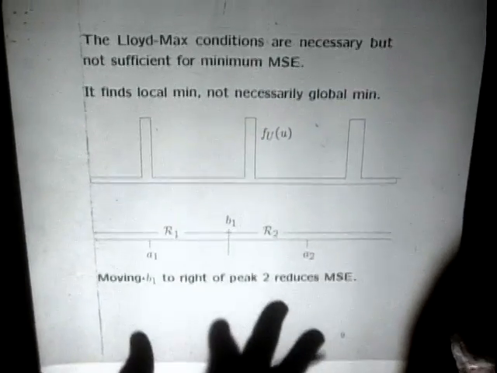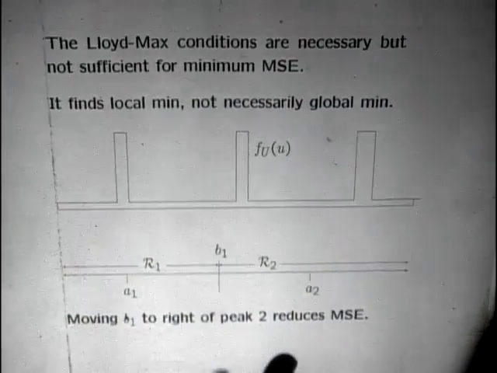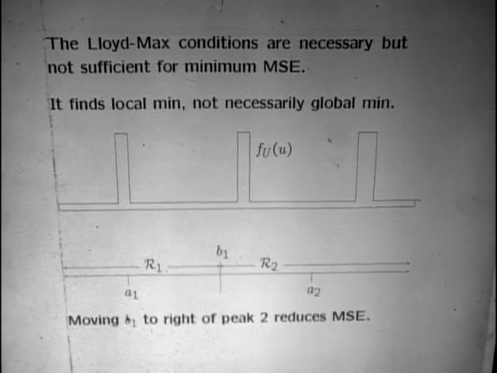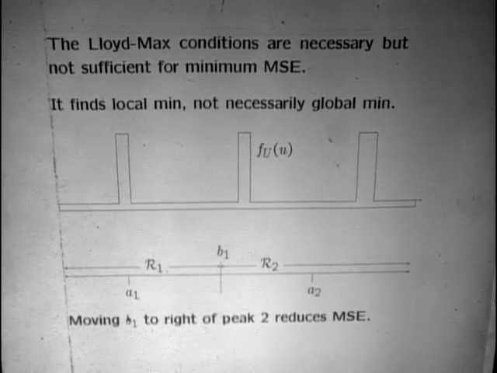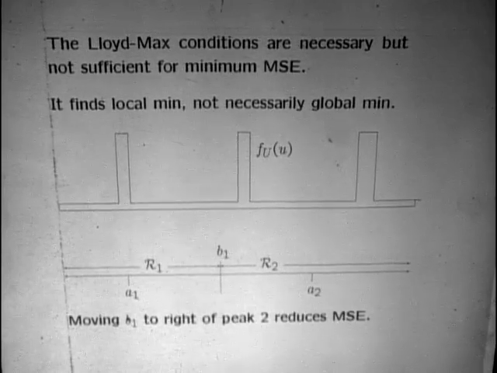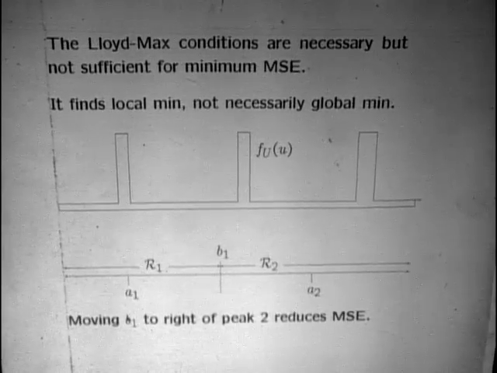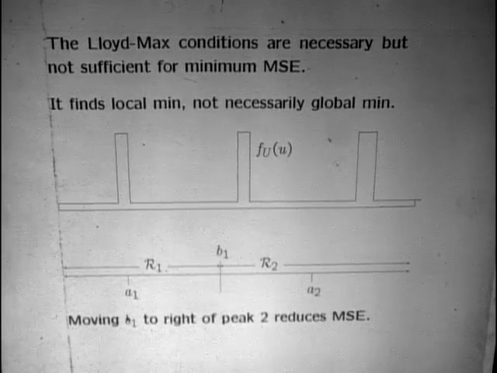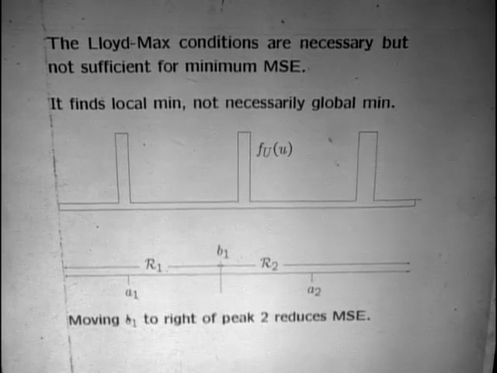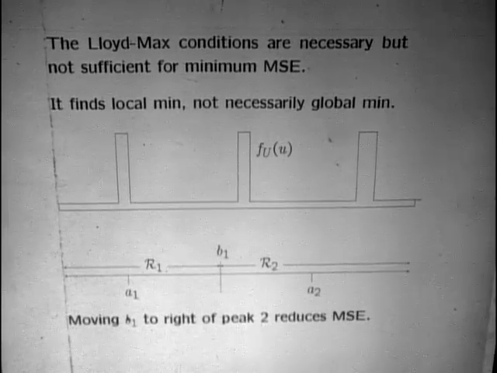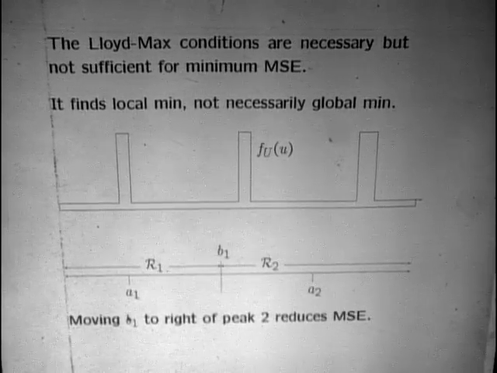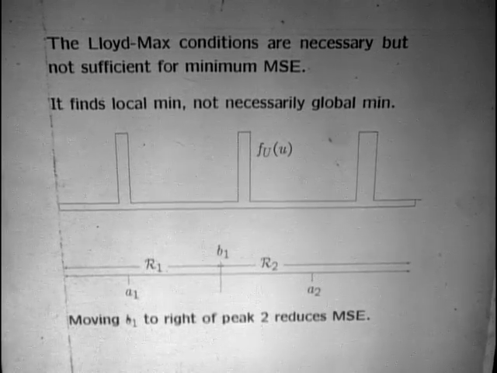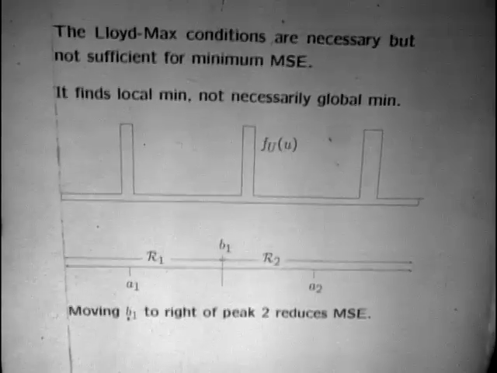Okay, well, those conditions that we stated, the way a mathematician would say this, is these Lloyd-Max conditions are necessary but not sufficient. In other words, any solution to this problem that we're looking at has to have the property that the representation points are the conditional means of the intervals, and the interval boundaries are the midpoints between the representation points. But that isn't necessarily enough. Here's a simple example of where it's not enough.